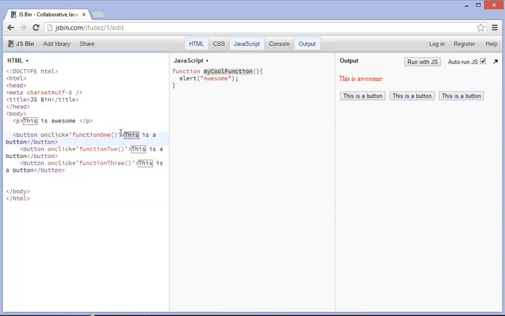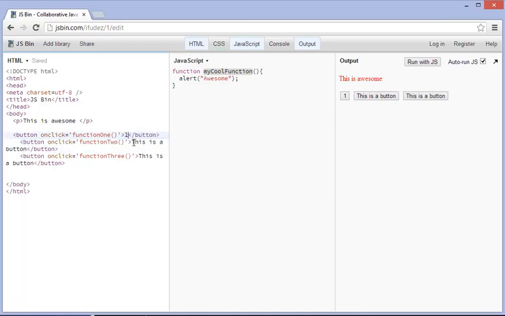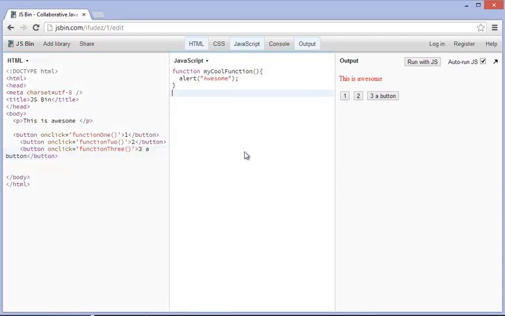What we can do here is copy this out, and we'll just do 1, and then 2, and then 3, okay? And we have to make sure, there we go.